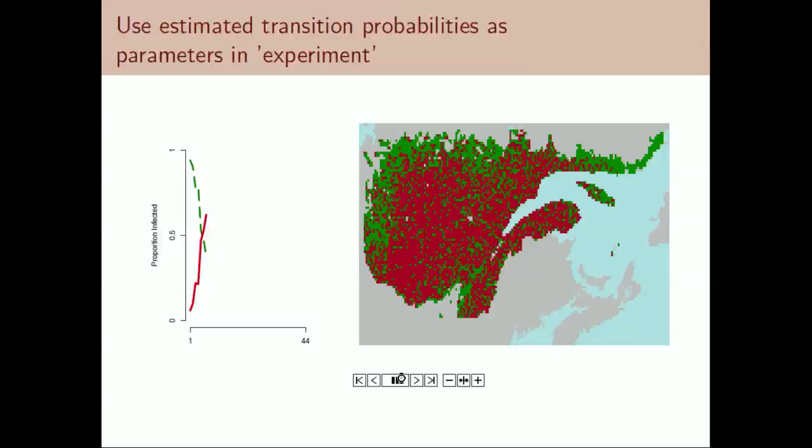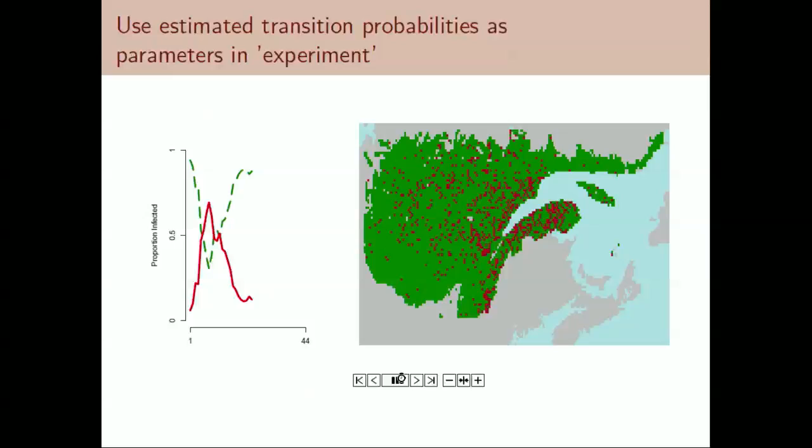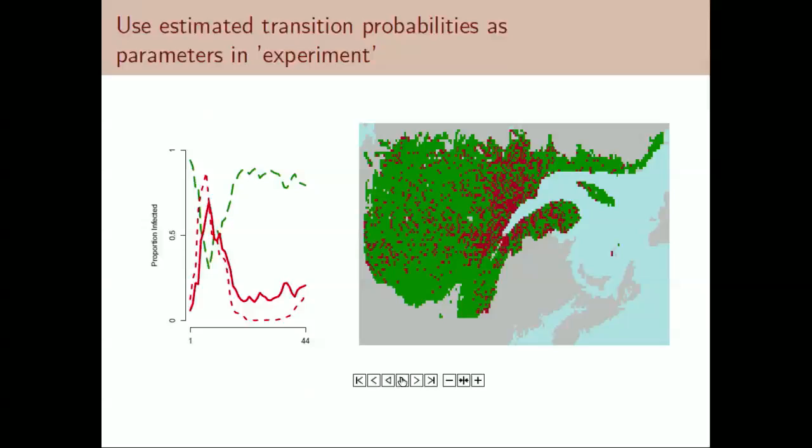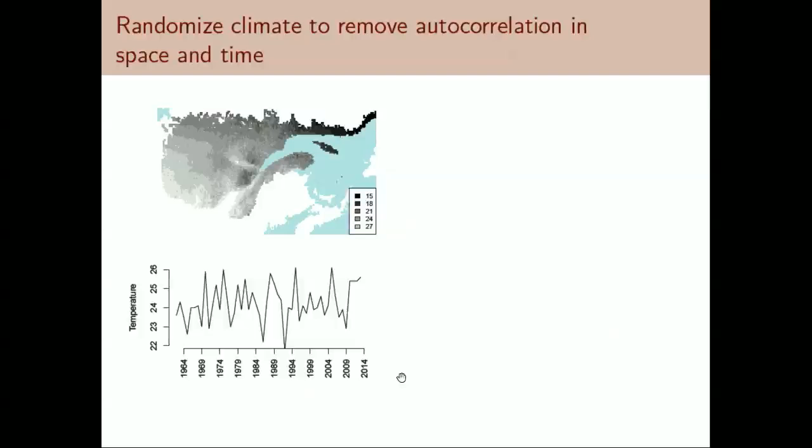And then we can see that we do get a lot of the landscape that is infected, but usually it's not as spatially clumpy as the real data. And the dotted line is the real. So you can see that it's almost as big during the outbreak, but also it was more constant throughout time and it wasn't clumpy enough. And so our interpretation is that there are still other mechanisms that also cause outbreaks, which is logical. And so finally, to test the Moran effect, we could randomize the climate.